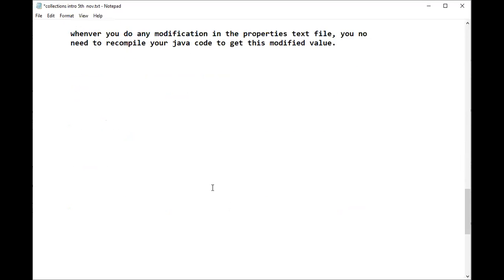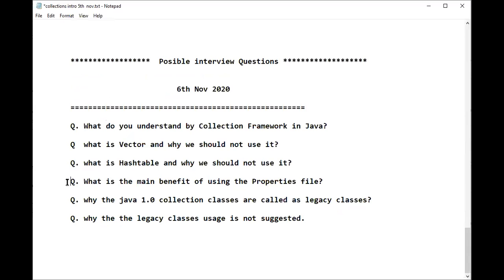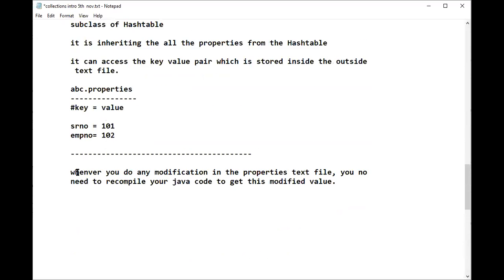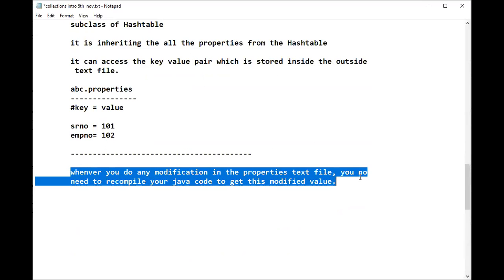According to this question, what is the main benefit of using this properties file? The main benefit is this: whenever you do any modification in the properties text file. In general, whenever we modify a Java class, we need to recompile that file to use the modification.